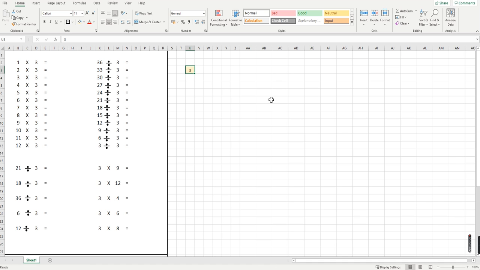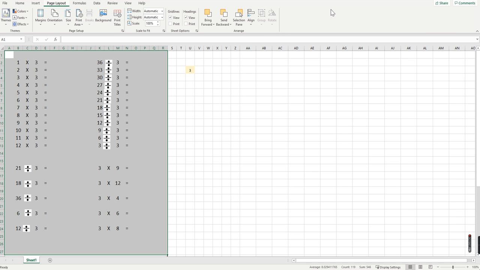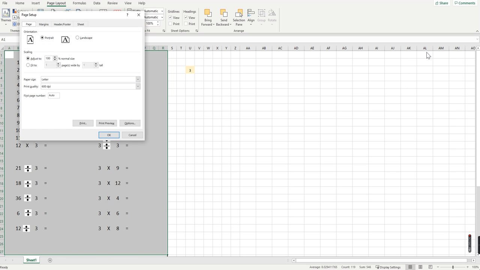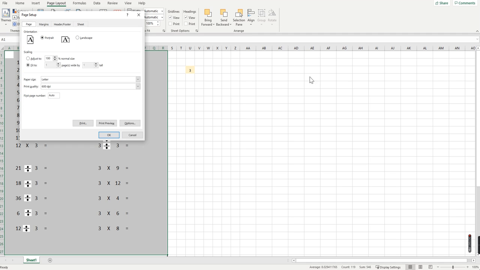So we only want this A4 sheet to print out, so if you highlight where you've done your border, go to page layout, and the little square here, and then go to, you want it in portrait, fit to 1 and 1, so that ensures it just fits on one page, one page wide by one page tall.